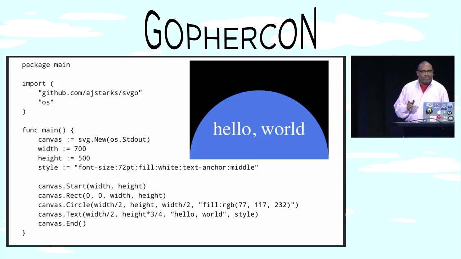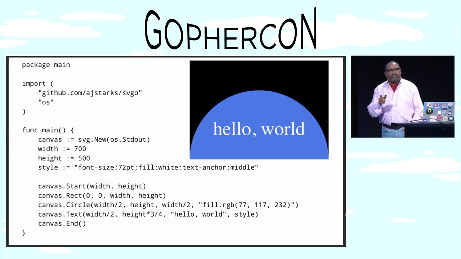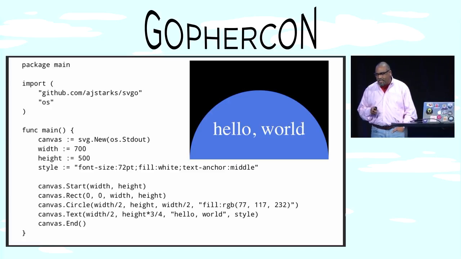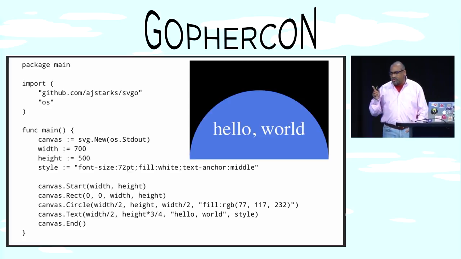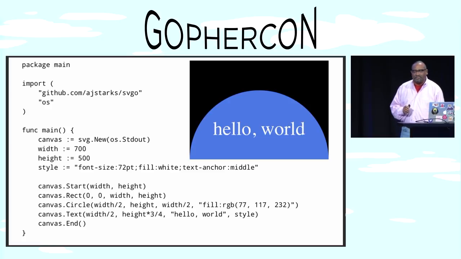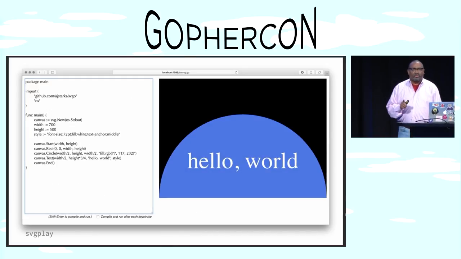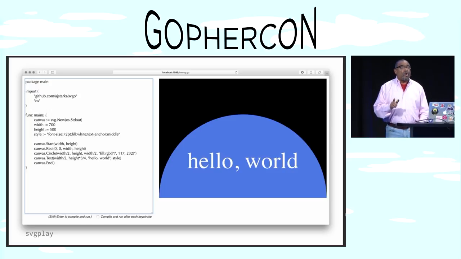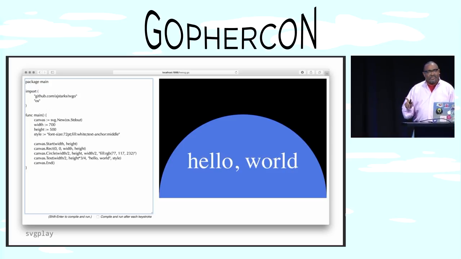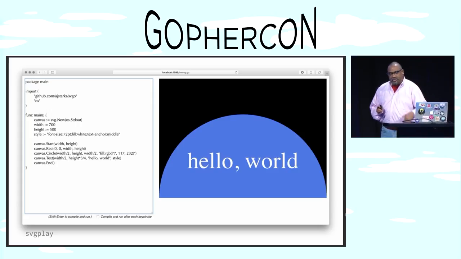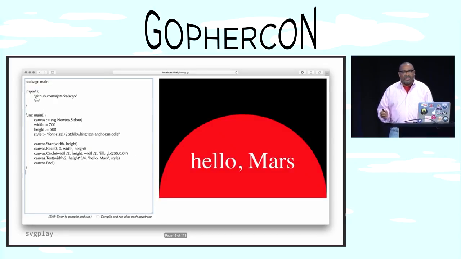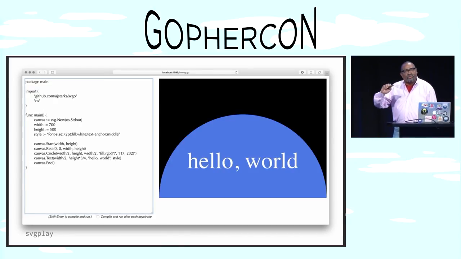This is the hello world for SVG Go. You think in terms of your canvas — where you're going to put your graphics, in this case standard out. You specify your width and your height. Between start and end, you think in terms of your rectangle, circle, and text. SVG Go comes with a program called SVG Play — think of Go Playground with pictures. This is a really powerful paradigm when you're designing: you've got your text on the left, your result on the right, and by tweaking a couple of things you can do sketching with code.